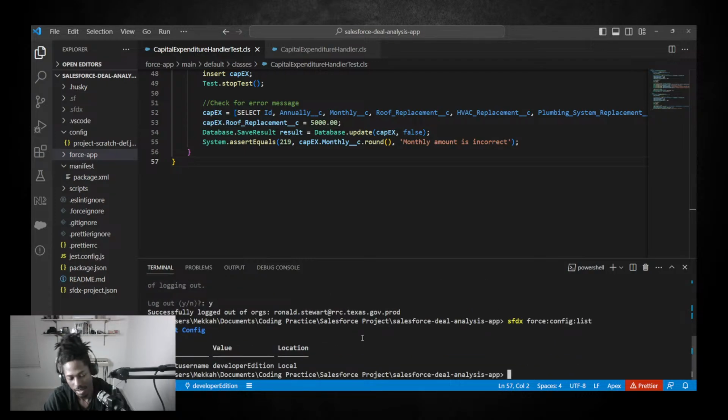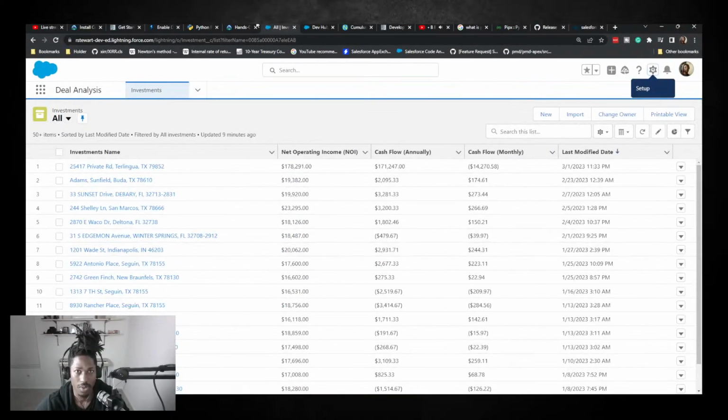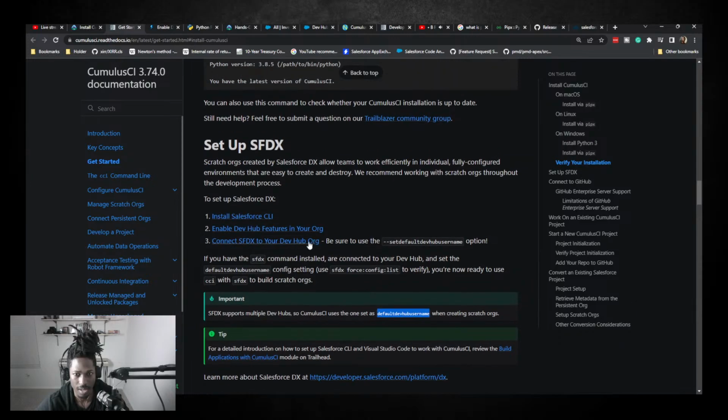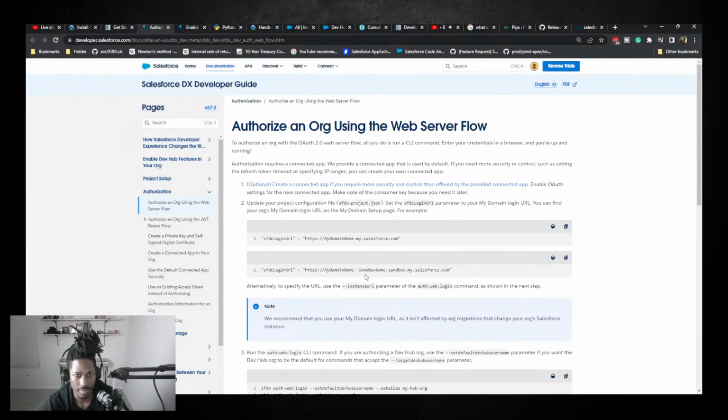Nice. The awesomeness is gone. I like that. All right. So now I need to go back here and connect the dev hub org here. So it's going to show me how to do that, using a web server flow.